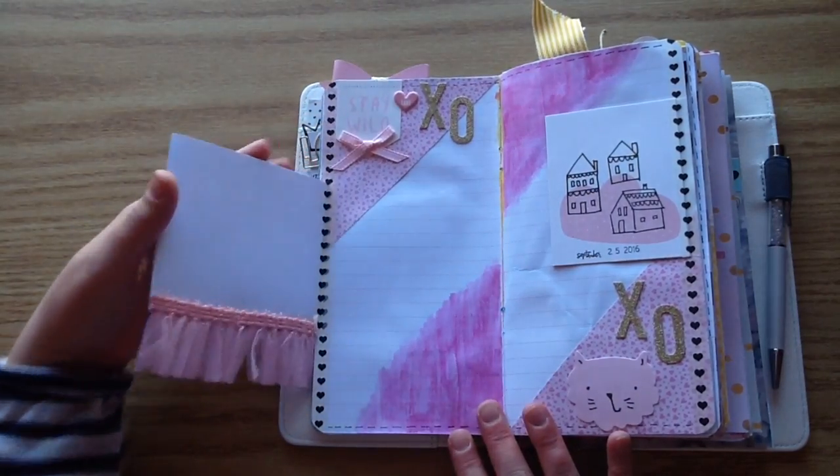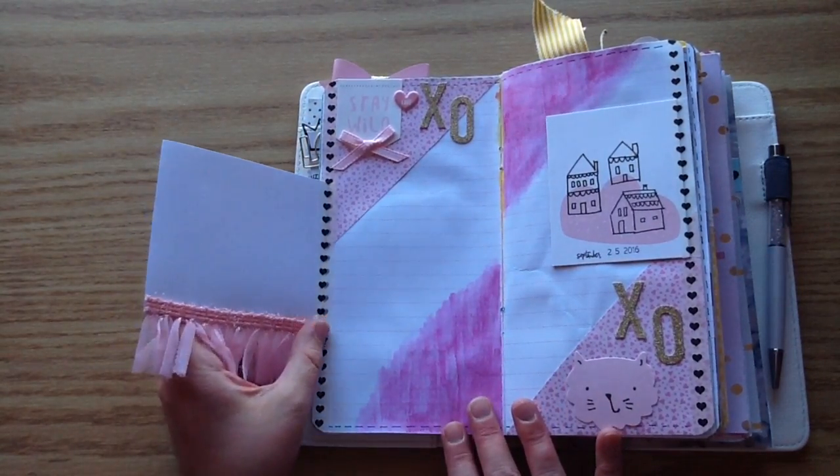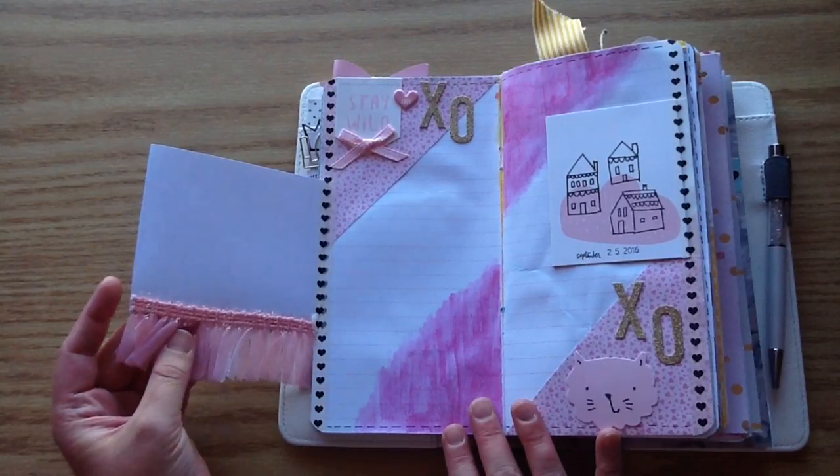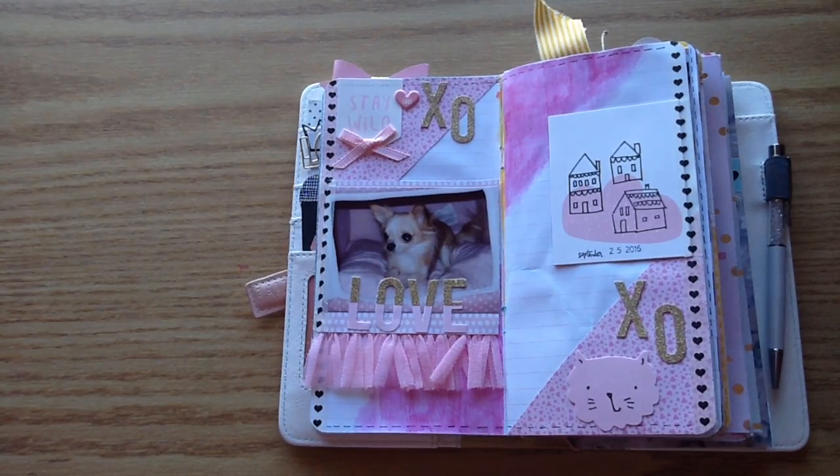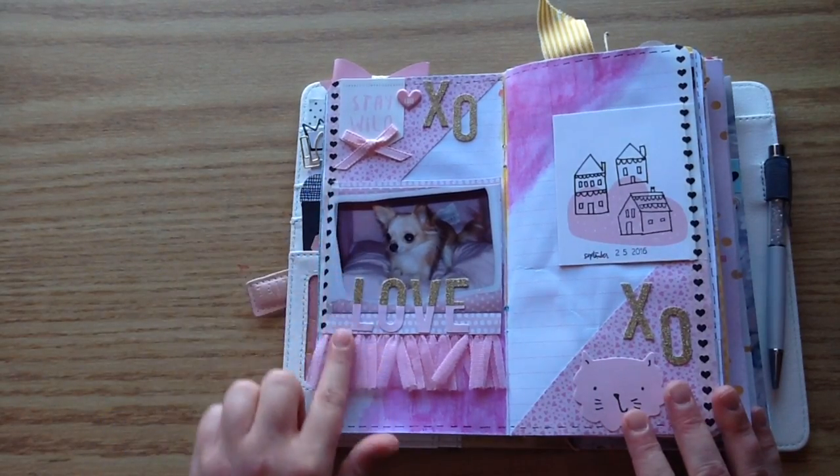I haven't done the journaling yet. I was just having so much fun scrapbooking. The rest of the pages are all scrapbooked, but I have to go back and write in about the day. I'm going to try harder to make sure that when I journal, I write, but sometimes I just want to scrapbook and then go back and write it in. So that is little Ginger.